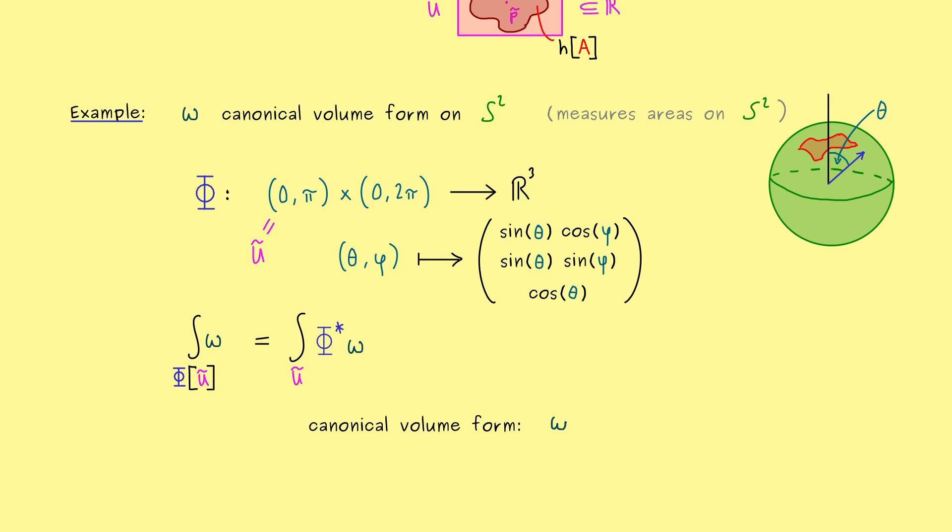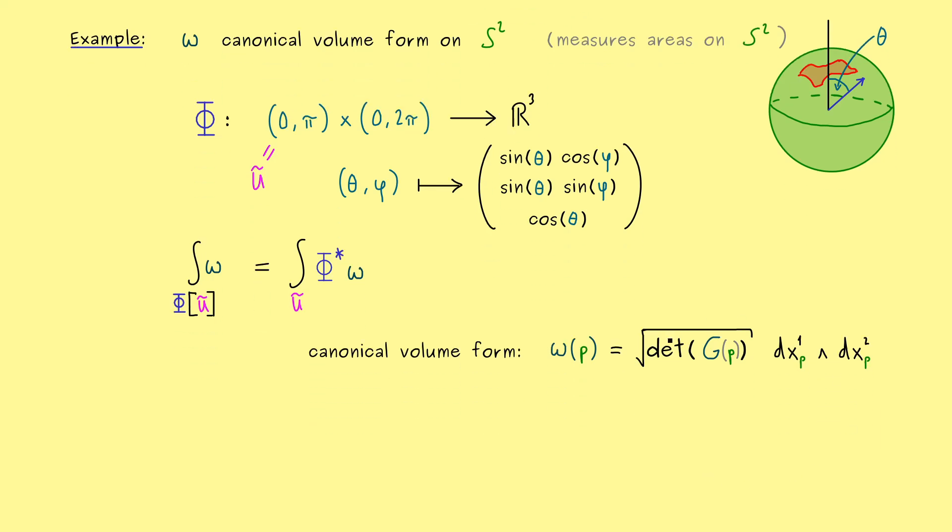We just have to know the definition of the canonical volume form, or more concretely, we need the representation in local charts. There we just need the determinant of Gram. Please don't forget, this one depends on the chosen point p. Then we just get the standard dual basis with respect to the chart, usually we just call it dx₁, dx₂ and so on. In two dimensions we only have two. Now you might remember that this one is already calculated in part 36. In fact, you should know that the square root here is always sin(θ). More precisely, it's sin(θ) for the point p that is given as this vector here. This implies that the z component of p already determines this Gramian determinant.